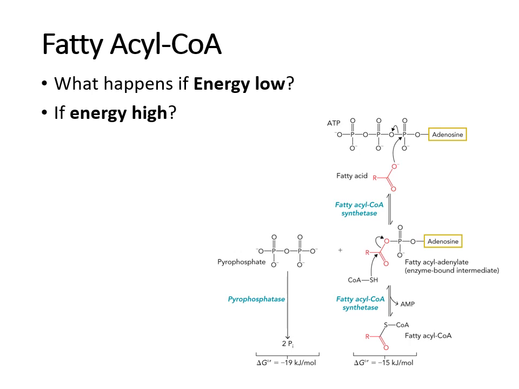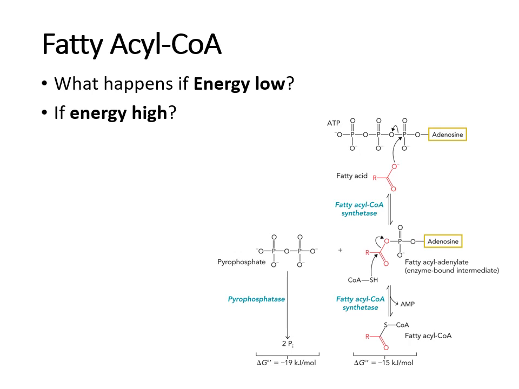So if energy or cell charge is low in the cell, then fatty acyl CoA is going to want to enter the mitochondria. And it will do this by what's called the carnitine transport cycle. We'll talk about that in a moment. Once inside the mitochondria, you can have the breakdown of fatty acyl CoA into acetyl CoA, FADH2, and NADH, all valuable things that we've mentioned before that are great in terms of making us energy.